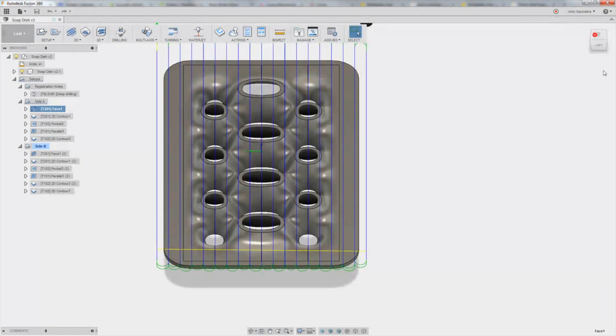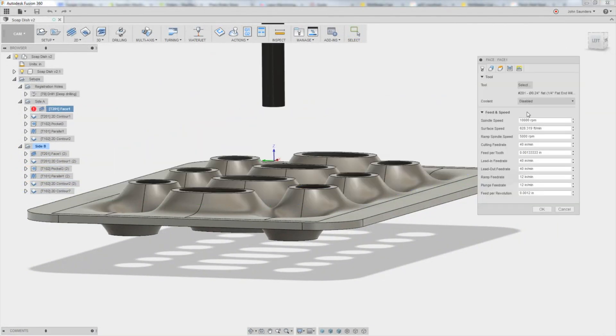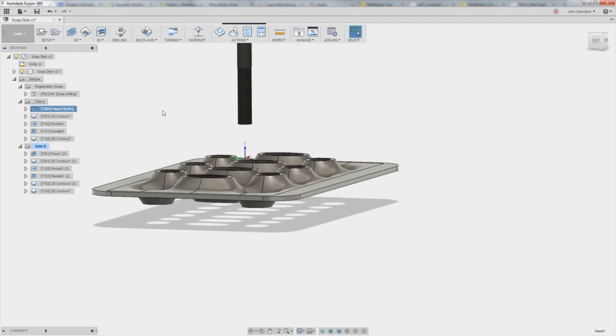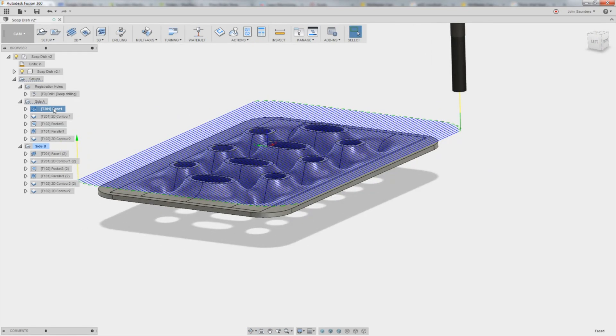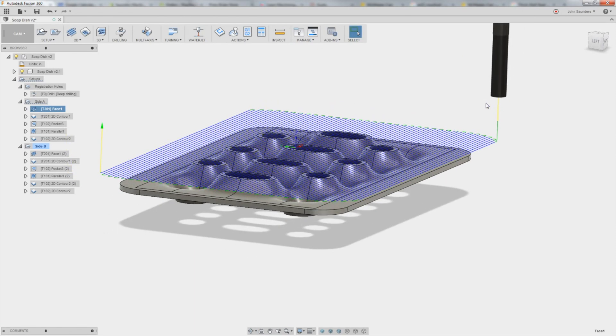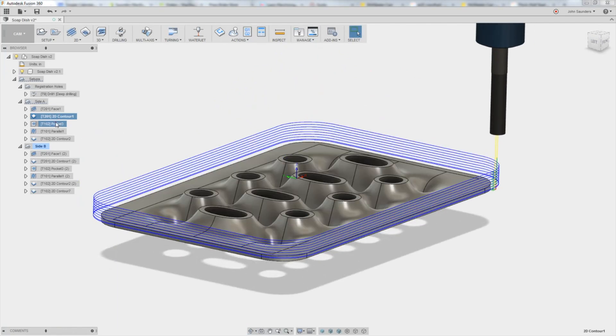One thing I would mention on the facing is we'll just see if this happens any faster. We've got four step downs, a quarter-inch tool, and we're doing almost full step overs. What I would say is reduce the multiple depths and let's take a 25% step over times 0.25, and see if that's any faster from a cycle time. As a general rule, I would rather cut deeper and thinner. Yeah, a minute better. That's just a general rule of thumb — I paid for this shank length. When you cut thinner, you have a better chip that forms in the gullet, better chip evacuation, so I would probably make that improvement. It's probably a little material dependent, but a good thing to tackle.